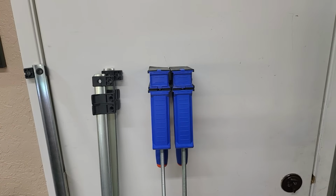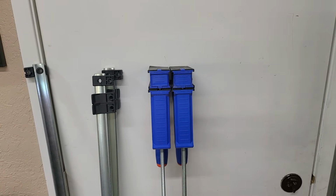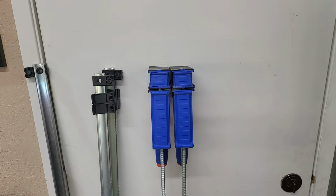Let's get at it. All right, so before you go and design, you got to gather some information first, and that's going to be completely dependent upon what type of clamps you're going to use and how many you're going to put into your clamp storage. So in my case, in this situation, I have 5 of these big Bessey 48-inch parallel clamps, and those are the ones that I want to be in the back box. So that's going to determine the overall size of my entire clamp storage box and boxes, because the other ones are going to have the same size, just different heights, and then I will adjust those as necessary depending on what I'm putting in them.